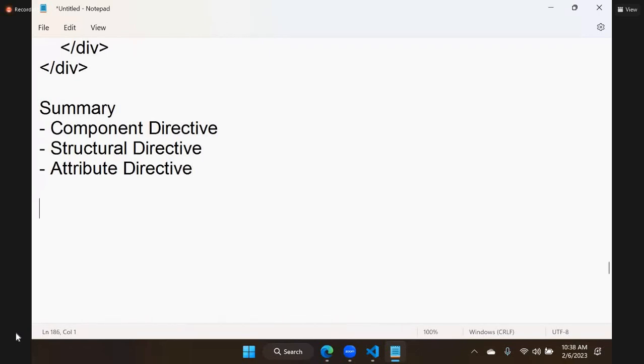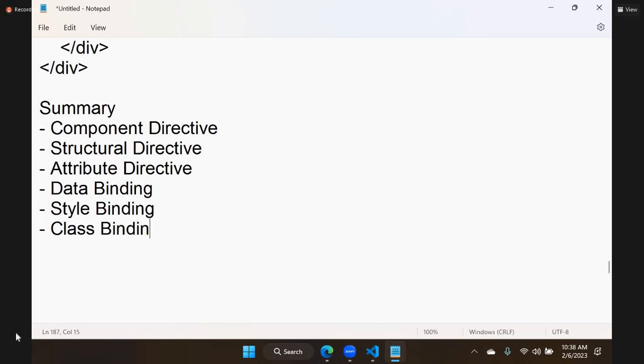How to manage them. Now, once you know how to create and configure this, you learned data binding, style binding, and class binding. Now, these are all related to which concept? These are all related to Angular components.